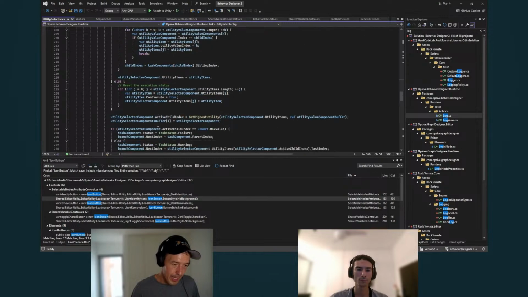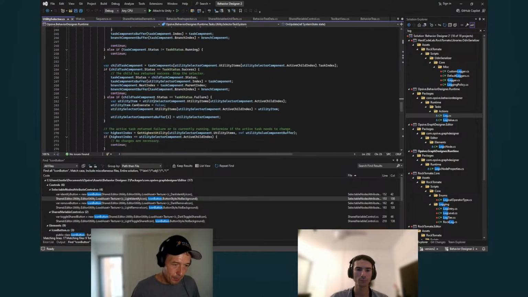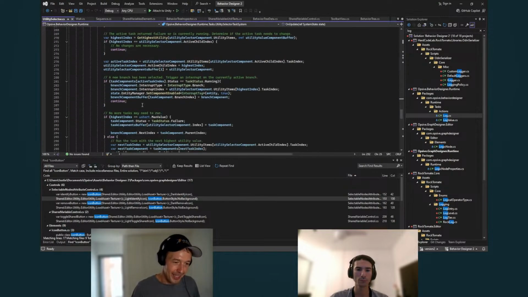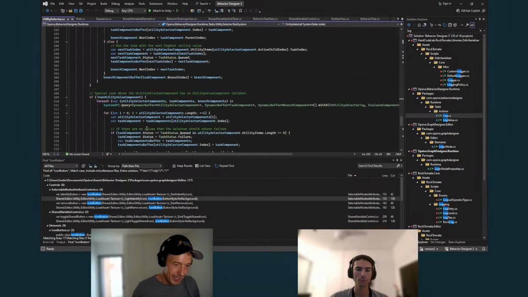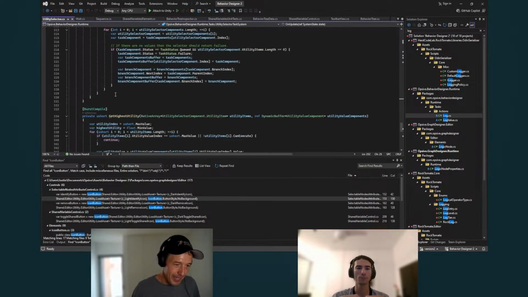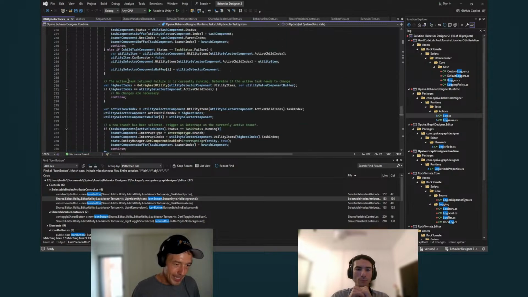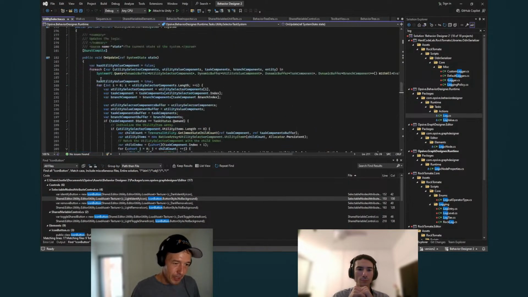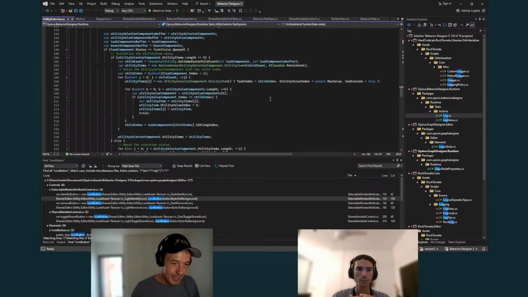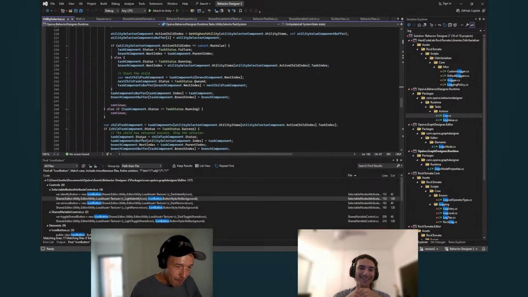And so you can see that this code right here is definitely more complicated. As I'm looking at this now, it's been a few weeks since I last looked at this, but yeah, this code right here is a lot more complex than a simple wait task. So this is why we have unit tests. But beyond that, let's see.